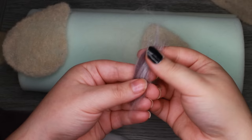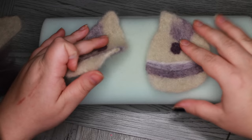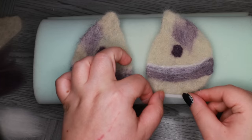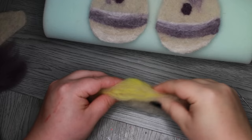To get a lighter shade of an existing color, I mix in white with a pulling and pinching motion. Needle felting is quite simple. You just place your piece of wool where you want it and then stab it with a needle. This is why you need a base of foam or a proper needle felting tool that looks like an oversized brush without the handle.